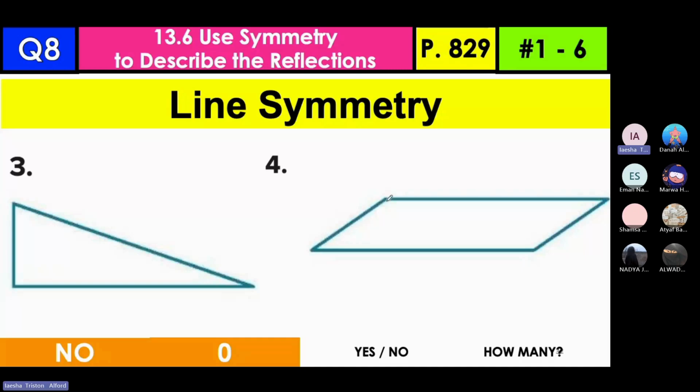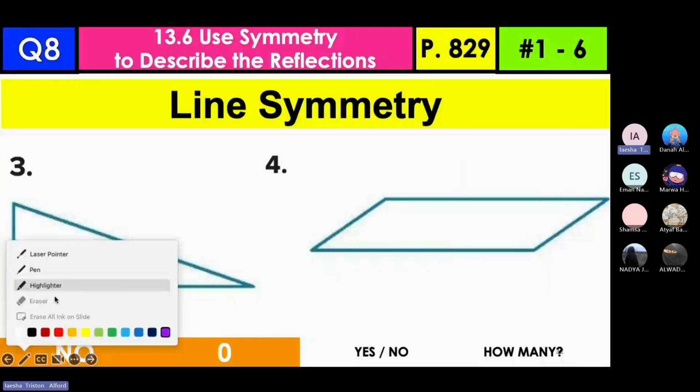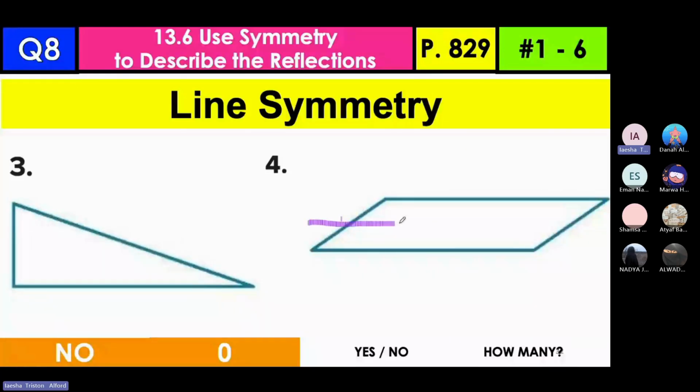You have to think about if it's going to match up. If I cut here, no. If I do it like this, this corner is not going to meet all the way here; it's going to touch this side about here. So no, you can't draw a vertical line. Even if you do a horizontal line, it's the same thing. If you fold this corner, it's going to end up here. It's not going to touch this one. So you cannot draw a horizontal line.